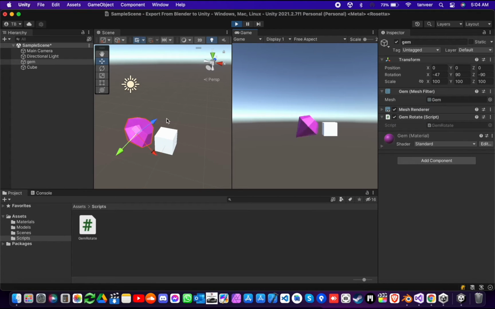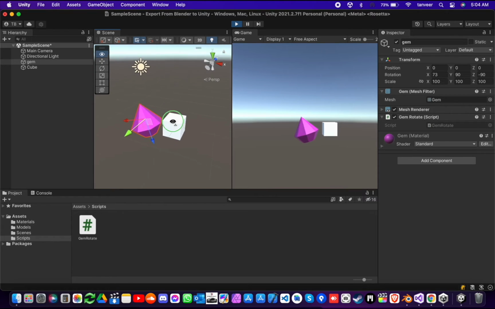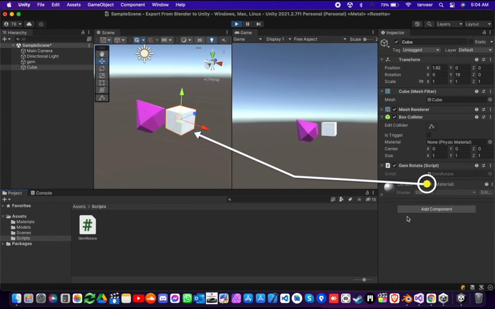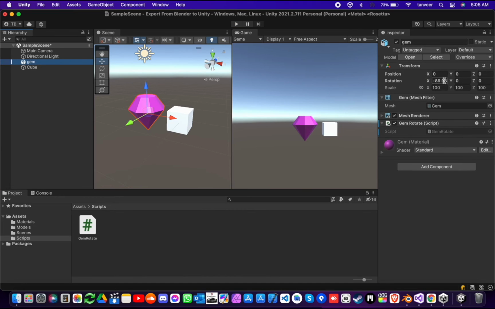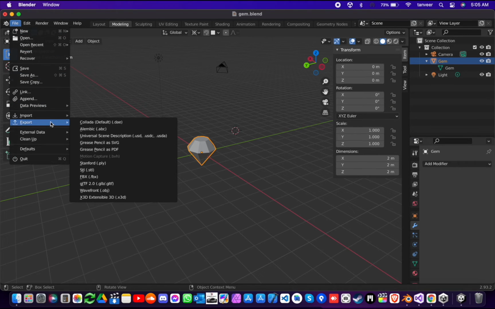As we can see, the rotation is not as expected. It should change the values in the Y. For testing, assigning the script to the cube. And you can see, here we have the right direction. So when we get our model from the 3D software, by default, its position and rotation should be 0 and scale 1. And now let's see what is the proper way of exporting a 3D model for Unity.